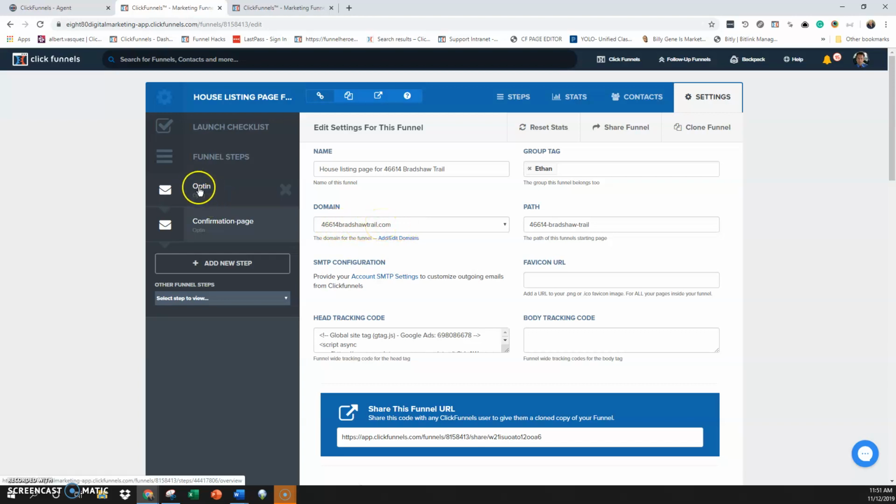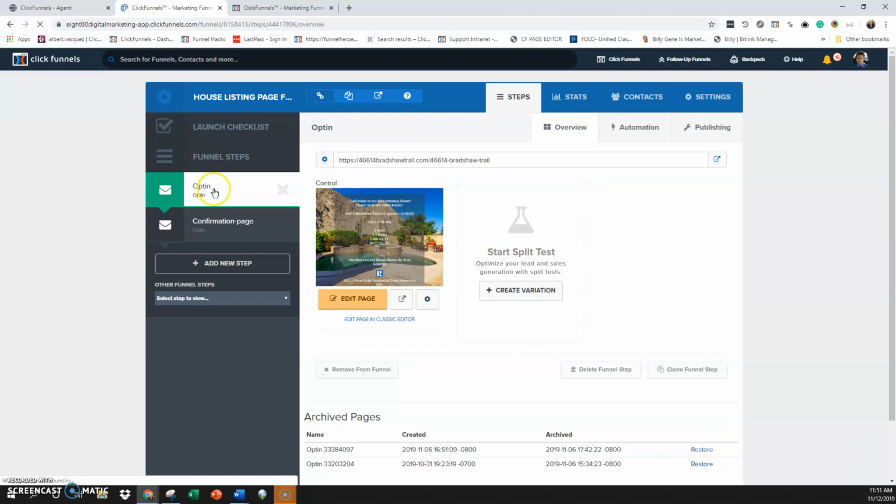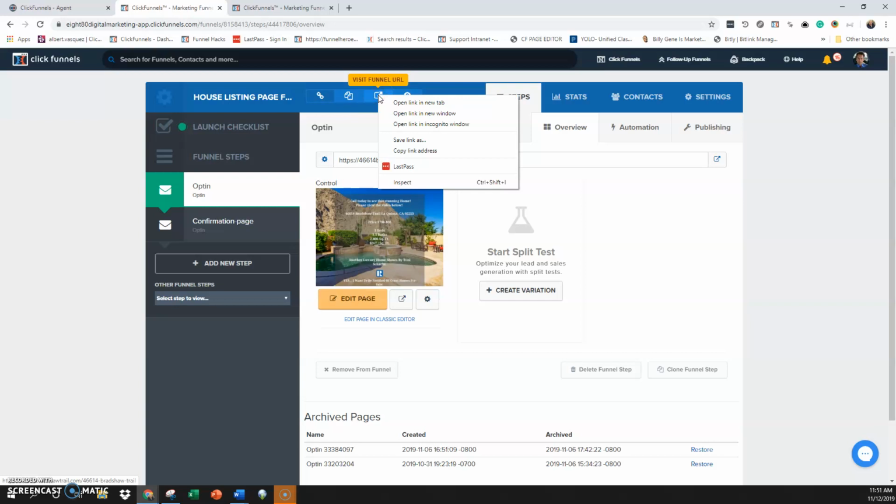If that's the case, let's just go up here real quick. Now this is your main link, just so you're aware. Whenever you advertise, you may know this already, I'm just going to go over this real quick. Between this main link and this first funnel step link, behind the scenes in the background, there's a couple links that are triggered that trigger your stats. So whenever you're placing a link in an ad or something, just make sure you're using this. And if you're going to do a live page test, I would use this. Let's go ahead and open that.